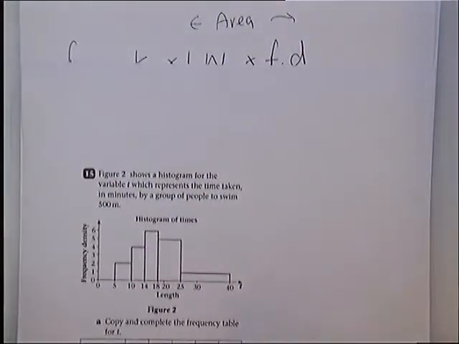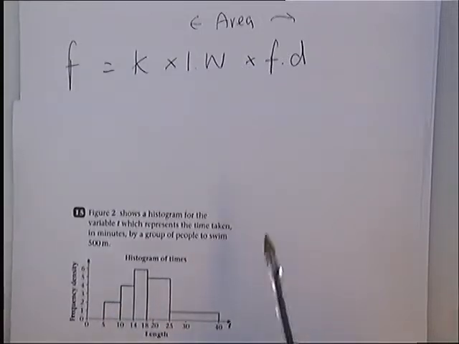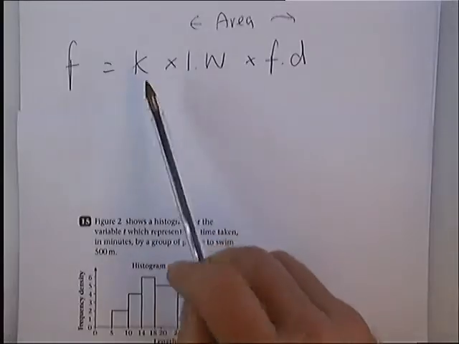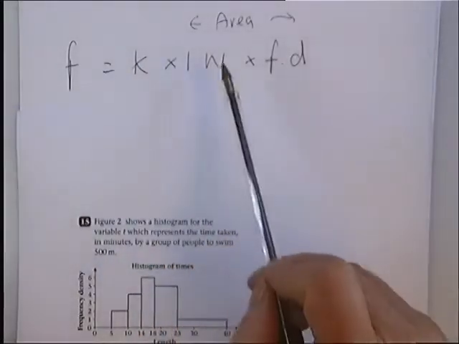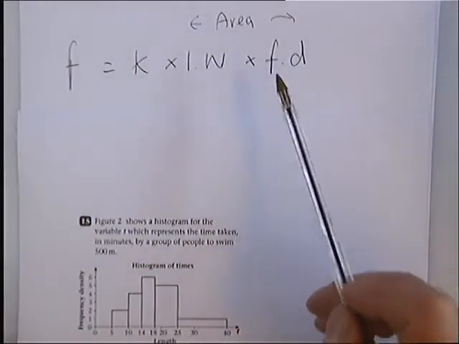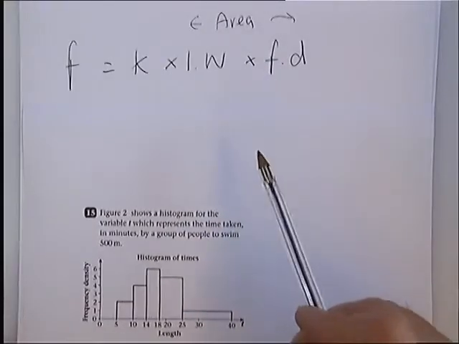All right, if you look at each bar, you work out the area. The width of the bar is the interval width, and the height of the bar is the frequency density. It may be, depending on the value of k, that it's 1, so it might be a straightforward frequency equals interval width times frequency density, but it might not, so we need to check that first.